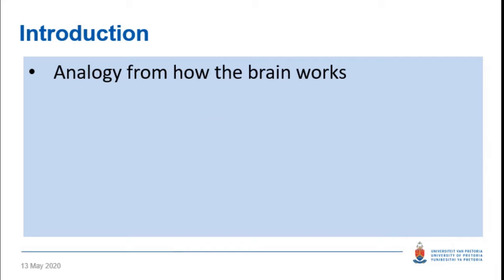So basically, your neural network takes analogy from how the brain works. Your neural network is essentially a mathematical model of the way the neurons are connected to form a network for passing and accepting signals to perform different functions. What neural networks bring that the other techniques don't bring is the whole idea of parallel processing. Whereas the algorithms we looked at previously do things sequentially, neural networks actually do them in parallel.